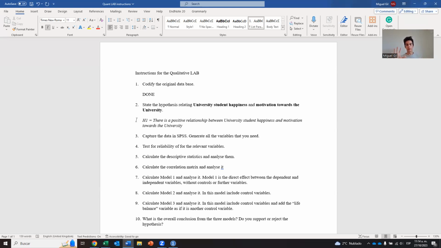So try not to use the word cause, and try not to write this causes this. In this study design, we cannot test for causation because we don't have observations over time. If you want to test if something causes something, you need to also take a look at time. You need to check if the effect persists, and if there are changes in one variable over time, it also affects the other one over time. So for this design, we cannot test for causation, so be careful.